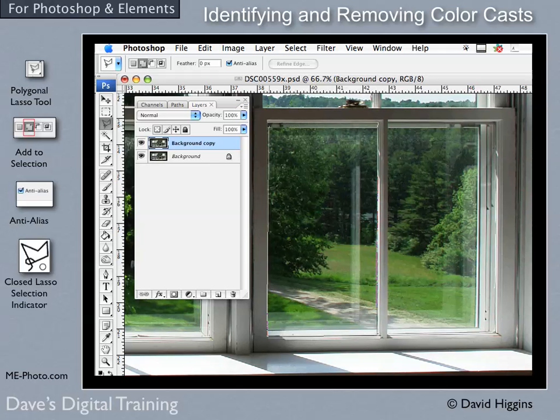Now when you go up here, you're going to see a little zero beside your tool. Now unfortunately with the screen recording software I'm using, you won't see this, but I'll try and put a little sample on the side so you can see what it would look like. So we click, and we now see that that area is selected. Now because we have clicked up here on multiple selections, I can now just go on over to the next pane of the window, click here, click here. It'll go fairly quickly once you get started, and anytime you have a selection where you know you have a straight line selection, this is the best tool to use. And now we have them both. Now I'm not going to have you watch me do this whole thing, so I'm going to jump ahead.